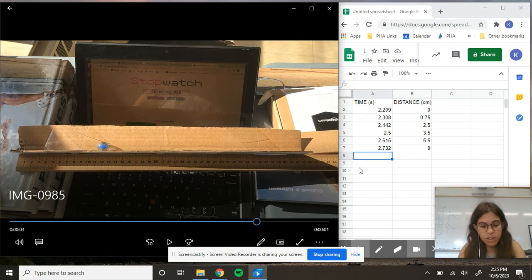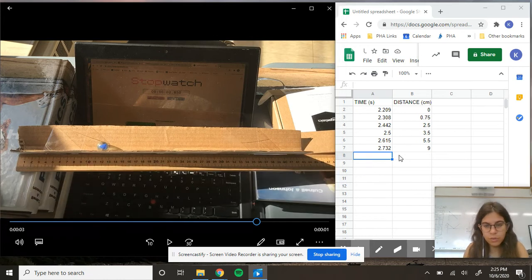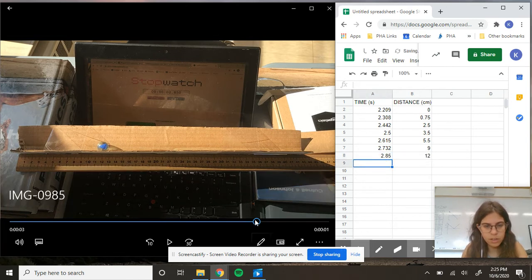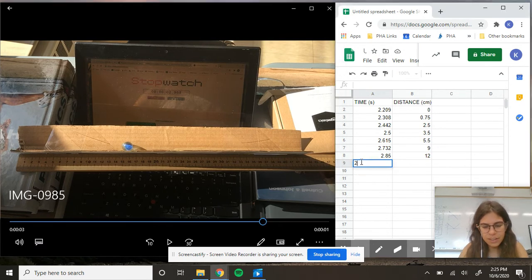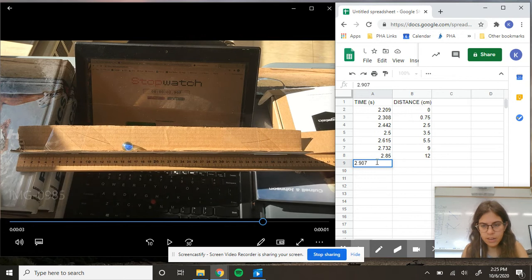2.85 sounds good. At 2.85, the distance is 12 centimeters. Moving on to 2.907, the distance is 15.75.